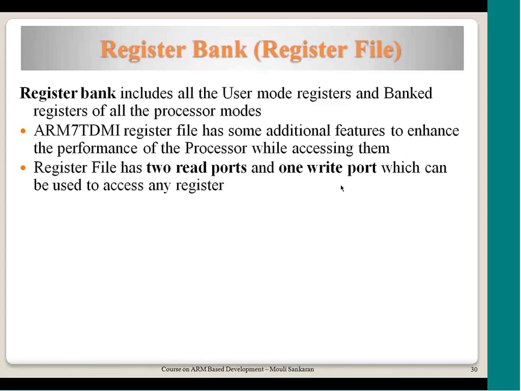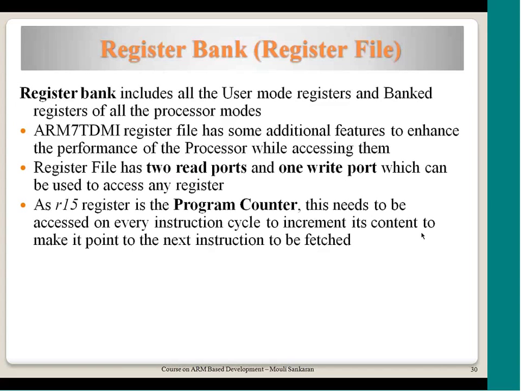You may wonder why it is required. If you remember the operands required for any addition or subtraction, there are 2 operands needed, right? Those 2 operands could come from 2 different registers in the register file. So you may say ADD R0, R1, R2. That means you are taking 2 parameters R1 and R2 from the register file, and because the register file has 2 read ports, both operands R1 and R2 can be read simultaneously in a single cycle. That's why ARM has provided these multiple ports.